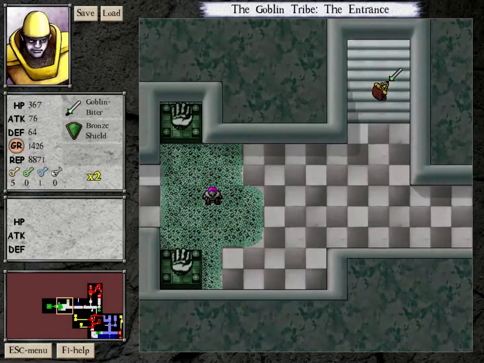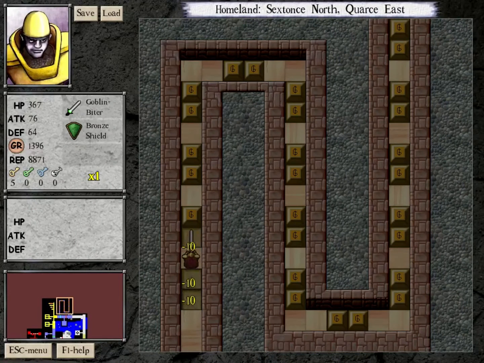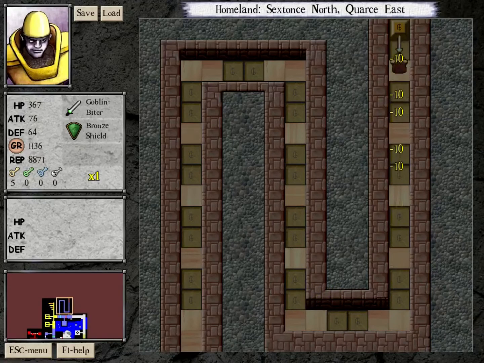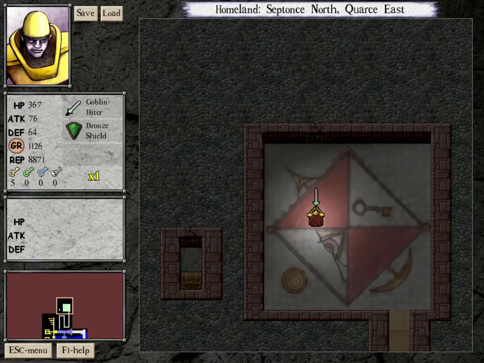Oops. This is probably, let me guess, grappling hook? No, that would be way too good at this point because grappling hook would get me a really big sword. I'm guessing this is an accessory. This is emblem again. What does it mean? Here's a chest.